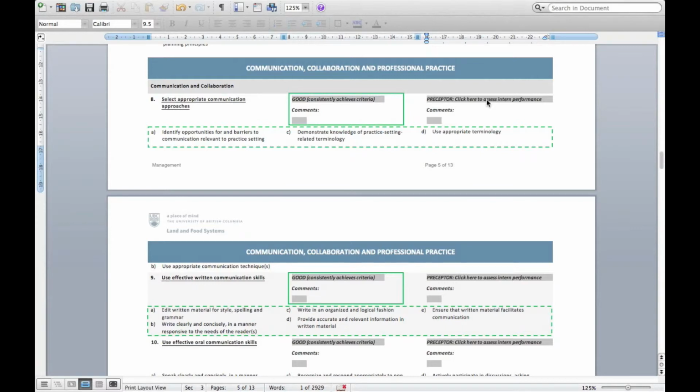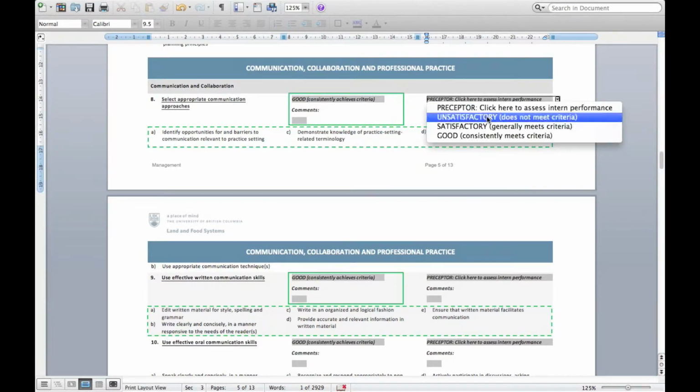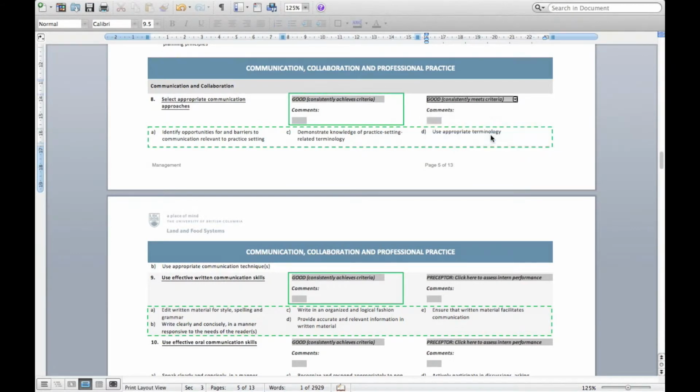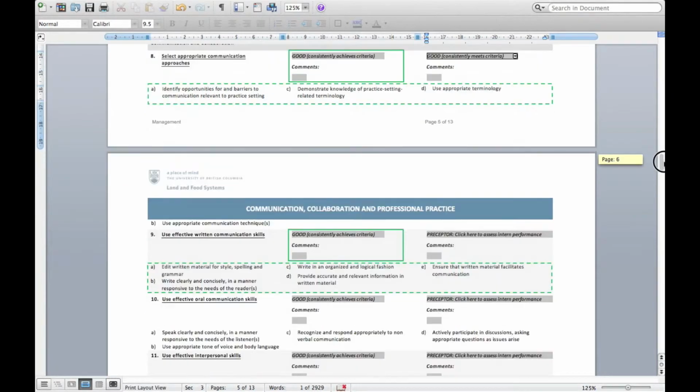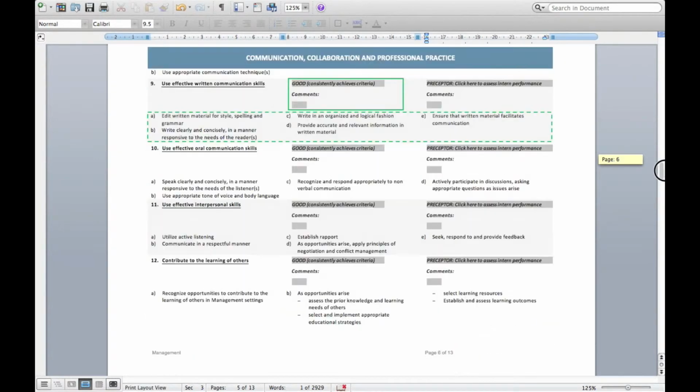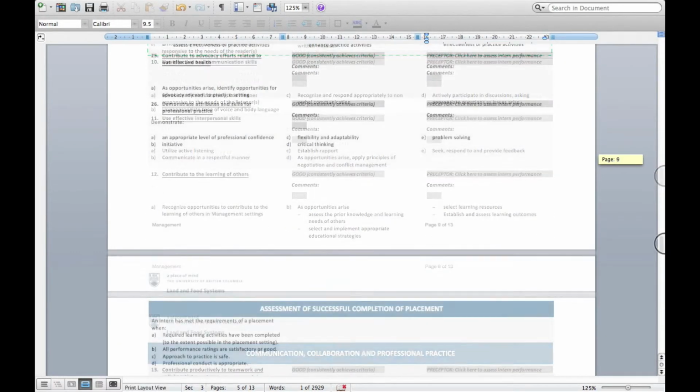The preceptor's responsibilities do not change in this section of the form. The preceptor is still only responsible for filling out the preceptor assessment box and adding comments when necessary. The intern is responsible for filling out the intern evaluation and ensuring that they are exhibiting each of the feasible learning activities at all times. This section of the form is quite lengthy and continues for several pages in each module.